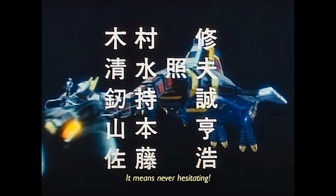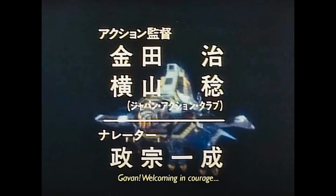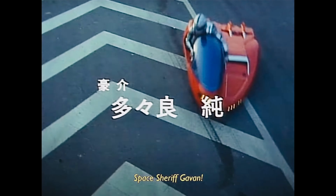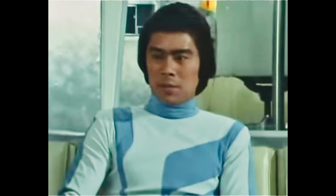So, after that debacle was over, producers decided to cast Kenji Oba from the 3rd and 4th Super Sentai series, Battle Fever J and Denshi Sentai Denzi Man, respectively. Yoshikawa told Oba that should the show drop to the single digits in ratings, it's getting canned. And, even though it did that twice, Space Sheriff Gavin aired from 1982 to 1983 with 44 episodes and was very successful, getting average ratings of 18.6%. I think these ratings are based on how many people are watching it in a specific area rather than how many people liked it. So, from what I can gather, anything over 10% is great.